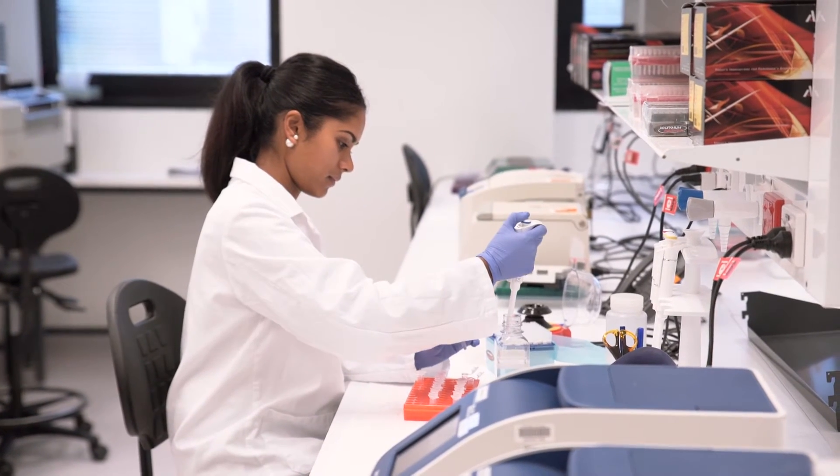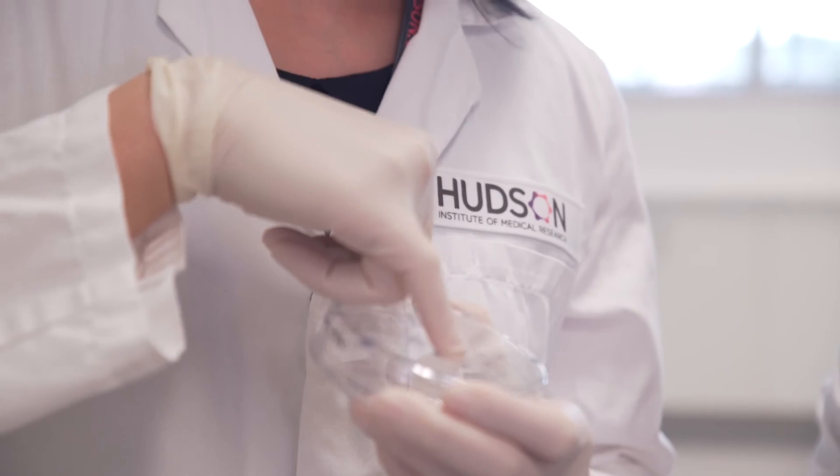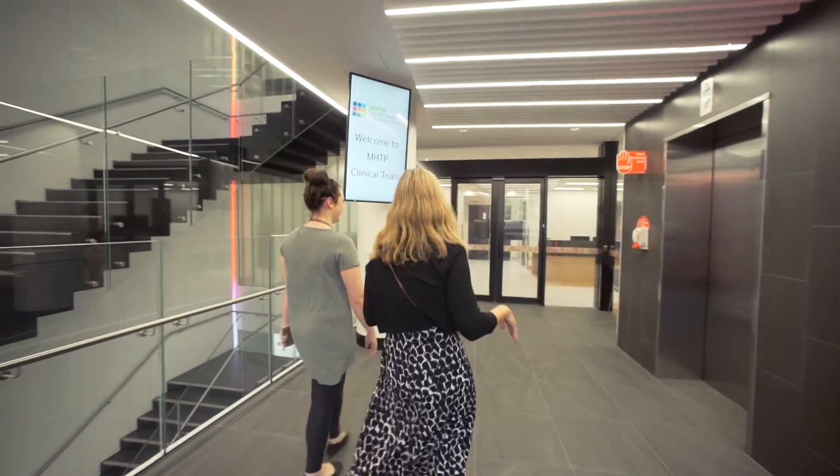As a leading Australian Medical Research Institute, the Hudson hosts more than 400 researchers and postgraduate students focused on innovative and cutting-edge research. We belong to the largest medical school within the largest university in Australia and we have over 200 research graduate students working directly with clinicians, which makes their work much more meaningful. Through collaboration with our clinical and academic partners, we focus our efforts on the most pressing diseases to bring scientific discoveries to the clinic as new treatments.